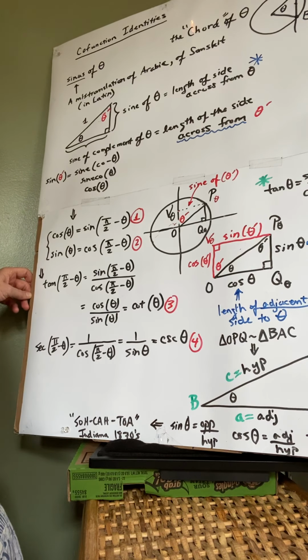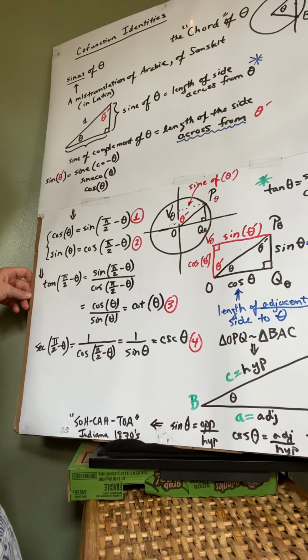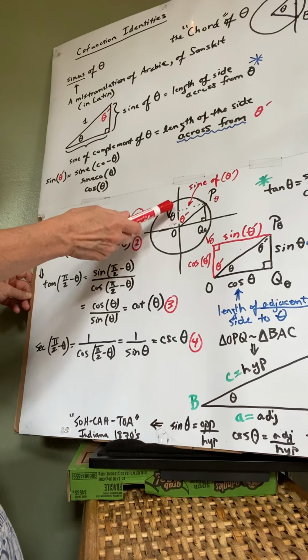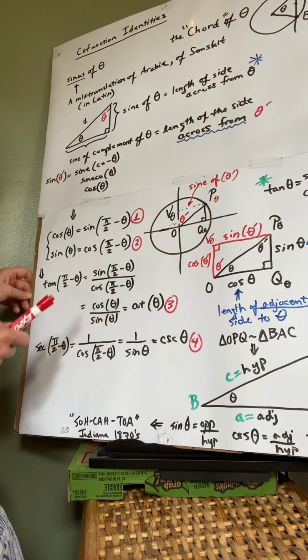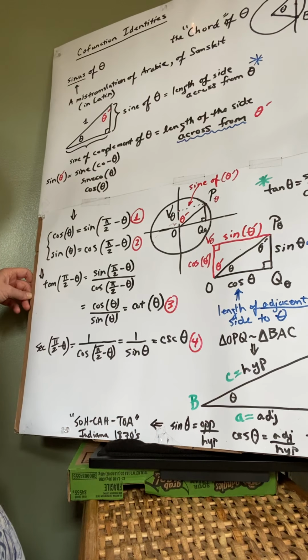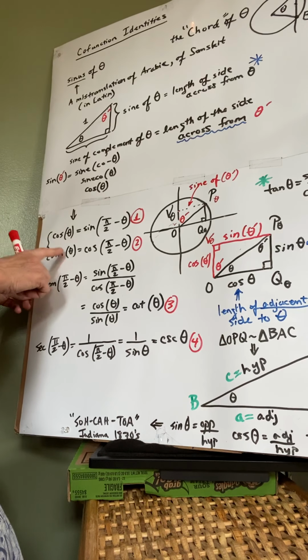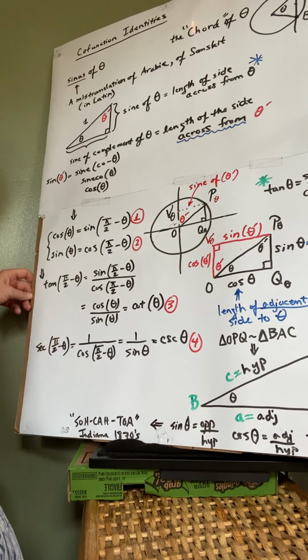Okay? But in any case, you will see an equation like this and be told, and in our book as well, oh, that's a cofunction identity. Memorize that. You can work out from a picture like this what's going on between the sine of a complement of an angle and the cosine of that angle. So that's why I'm presenting this video. And the sine of theta, of course, is equal to the cosine of the complement of the angle.